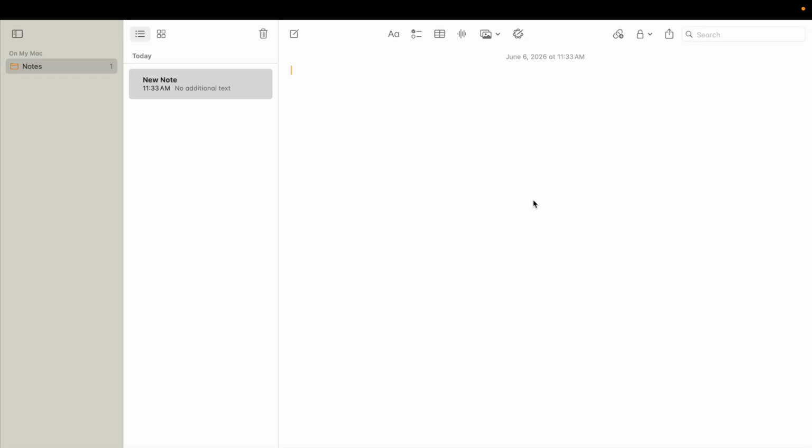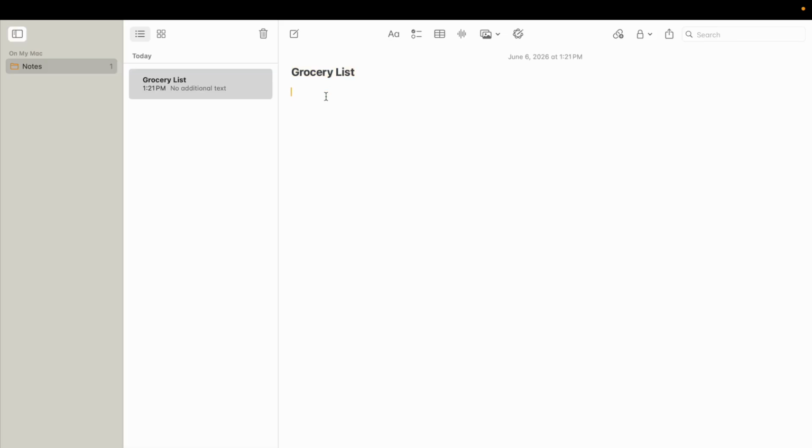So in this Notes app tutorial, I will be showing you guys how to create a grocery list here on the Notes app. Now, it's probably not as important on a computer because you're not shopping with a computer. But anyways, if you wanted to create one, it's pretty simple. So let's just say you wanted to create your grocery list just like this, and you just wanted to go ahead and make this a heading.